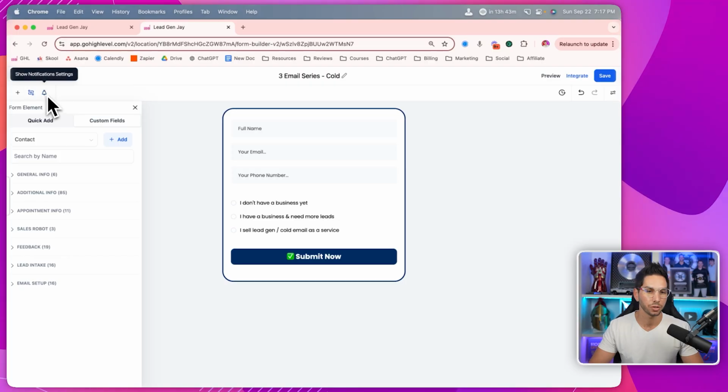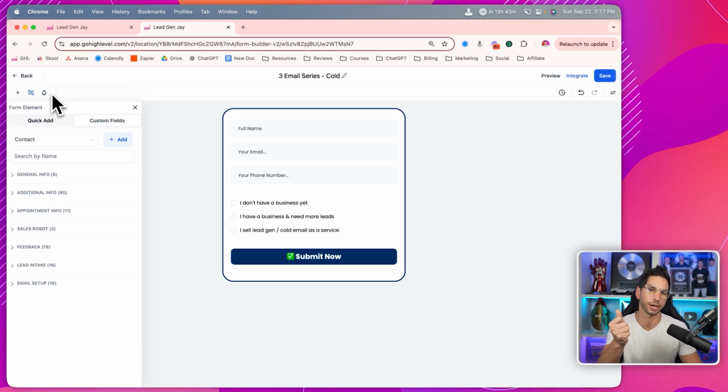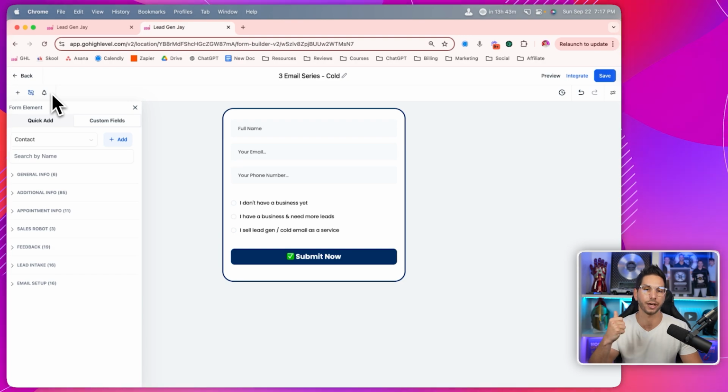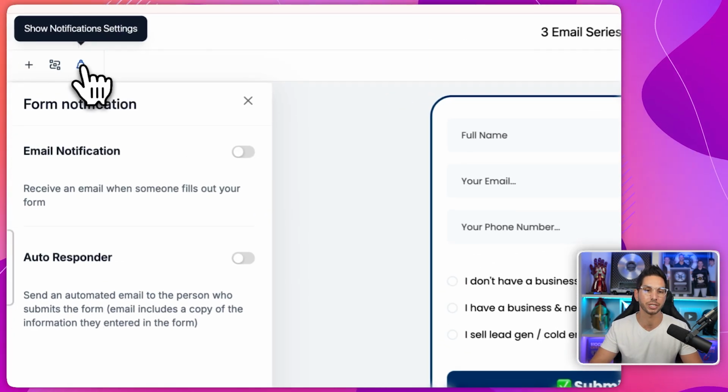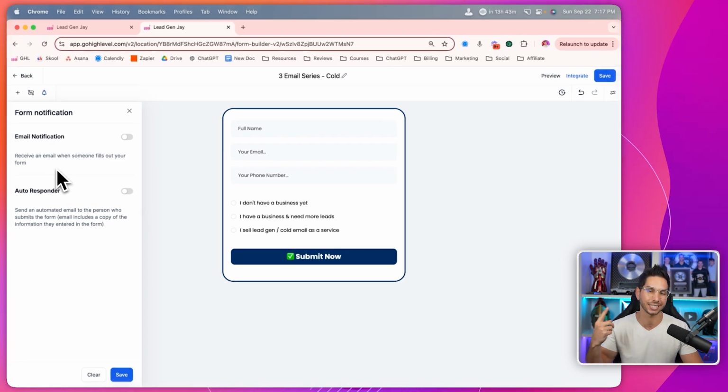You can also use these conditions to make forms simpler. For example, if someone has a US address and lives in the US, maybe you don't want to ask them a bunch of international questions. You can hide fields based on answers to earlier fields. Notification settings I don't really touch, because when someone submits a form for me, it triggers an automation every single time. There's no point in creating a form if there's not an automation attached to it. So for that reason, I do not use these notifications. I do the notifications inside of the automation.